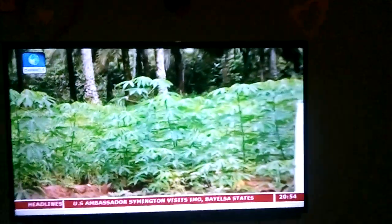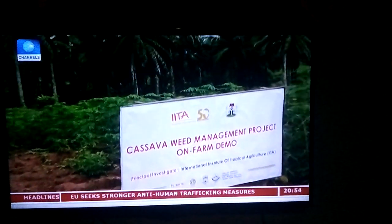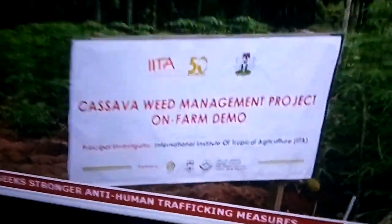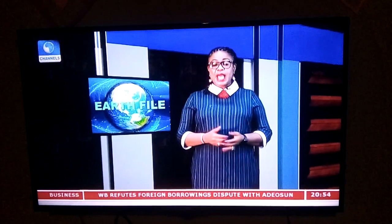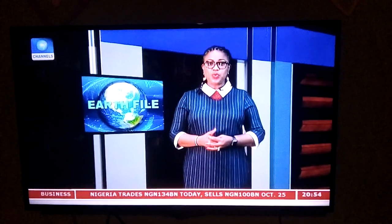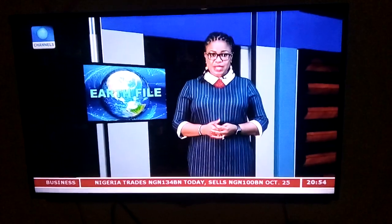It's expected that this new technology in weed control will help farmers improve their productivity, earnings, standard of living, and ultimately their livelihood. Experts believe that the combination of good agronomy with improved seeds and proper weed control will result in high yields. Agriculture in Africa is poised to remain one of the most important economic sectors, accounting for around 25% of the continent's GDP. Over 60% of Africans rely on agriculture for some form of income. With this new technology, experts believe that acceptability of this innovation will not only reduce resources spent on weed control on their farmlands, but improve their standard of living and ultimately increase their yields.